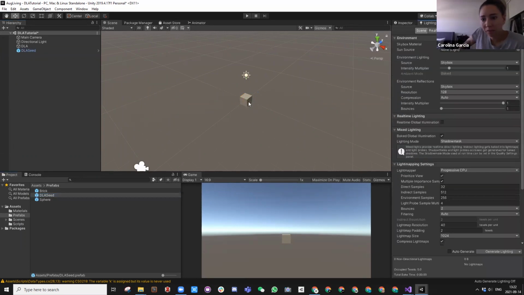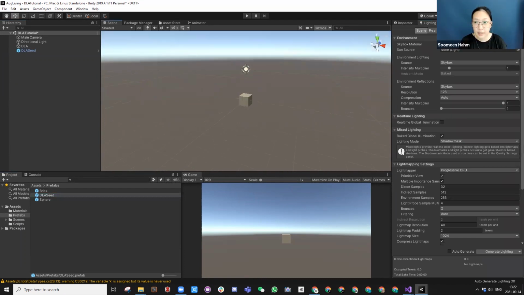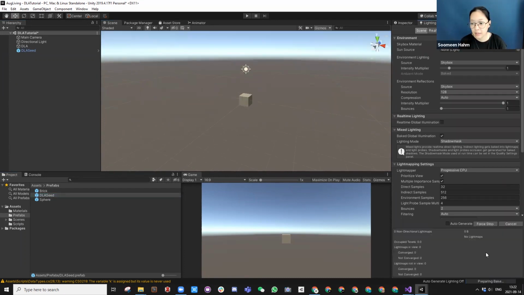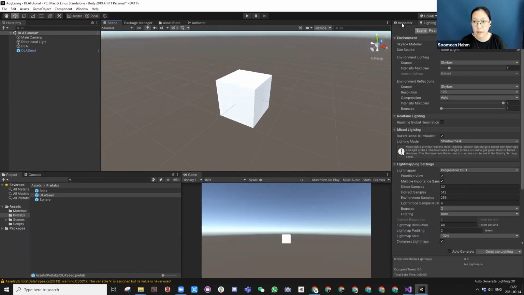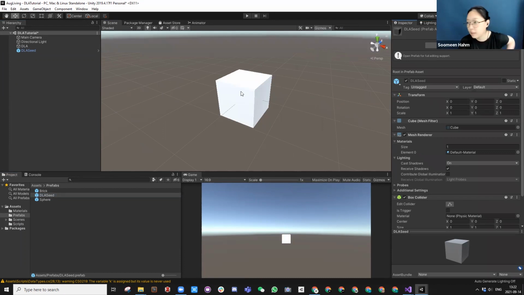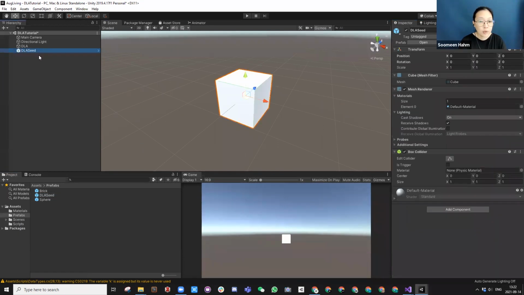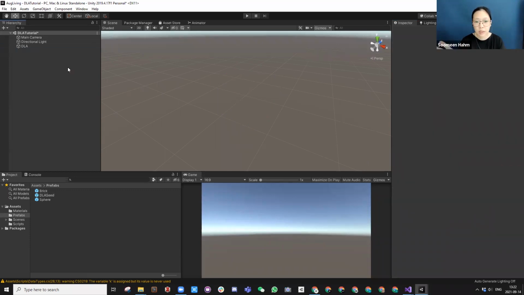Really good. And lighting. In the lighting, I generate lighting one time just to make everything look better, and I don't have to come back here anymore. Now you can delete this thing from the scene because we don't need it.